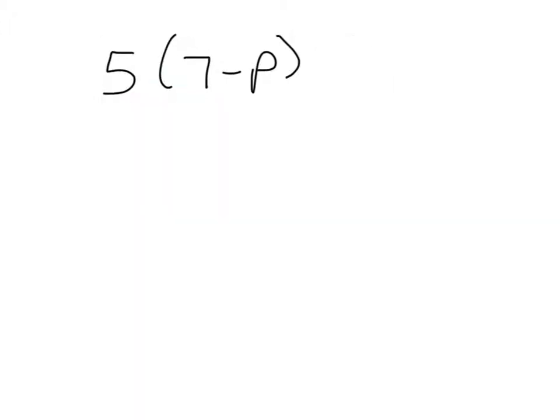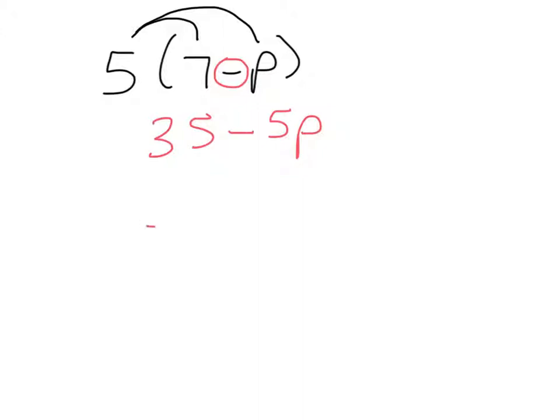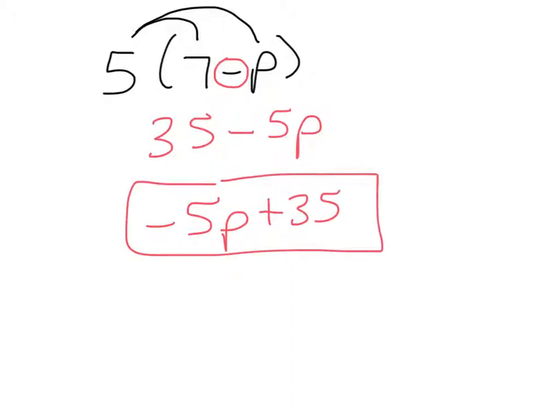In number 6, remember this is a distribution. Okay, you have a number outside of parentheses, so it's 5 times 7, and then 5 times negative p. Remember, 5 times 7 is 35. 5 times negative p, you cannot forget about that negative, so this is a negative 5p. And you can switch this around as negative 5p, and this is a positive 35, so we're going to put plus 35. Either way, these two mean the same thing. Okay, that's one of the properties we learned earlier, actually a couple weeks ago. So the answer to that choice would be A.